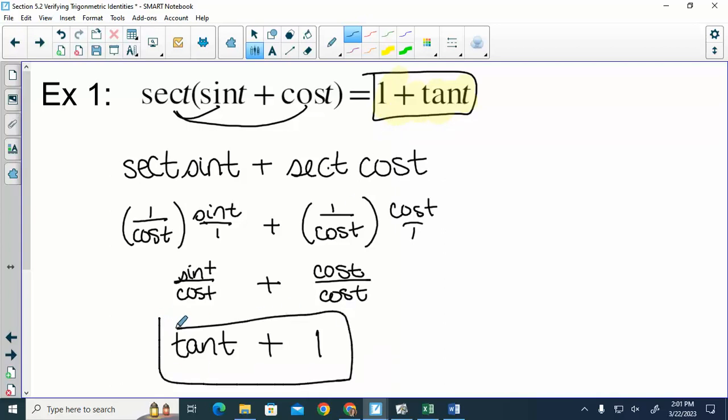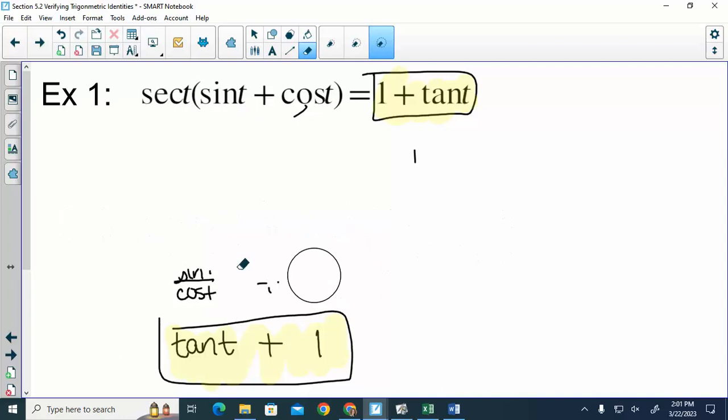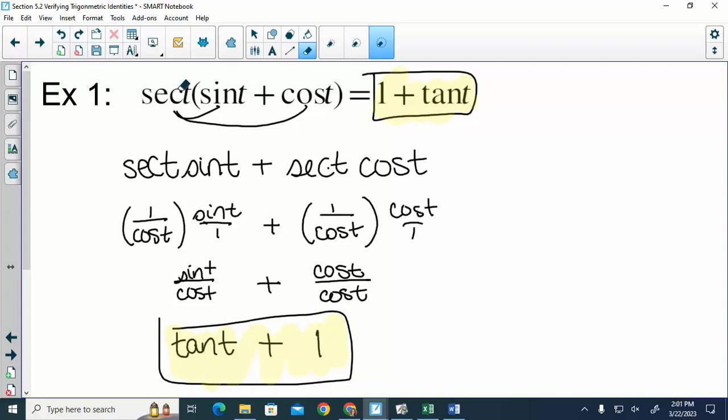Yep. So what I want you to do is box it in. So when I look at your problems, I should see 2 boxes that match every time. Now, that also means you can't really do the work in your head because you know the answer is 1 plus tangent t. So I don't want to see somebody that just says, yep, that's 1 plus tangent t. You can't just say you did it all in your head and expect me to believe you, okay? You have to show me the steps. Not that anybody in here would do that, but it's happened before. All right, so really these are kind of a little bit easier because you'll know when you have the right answer. Try another one.